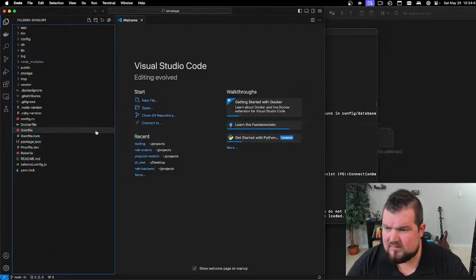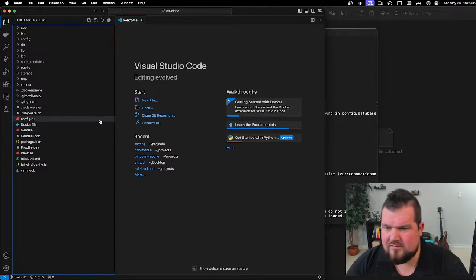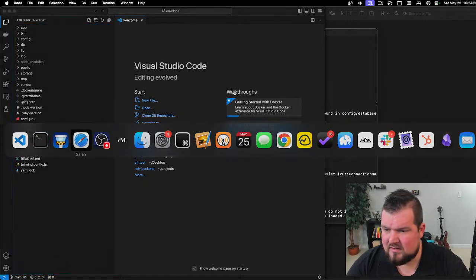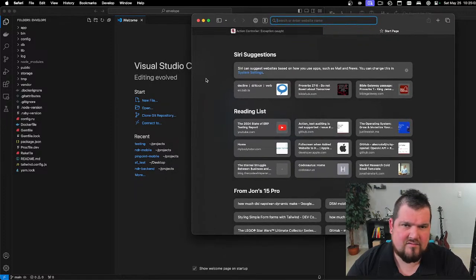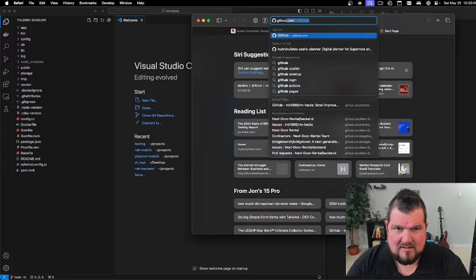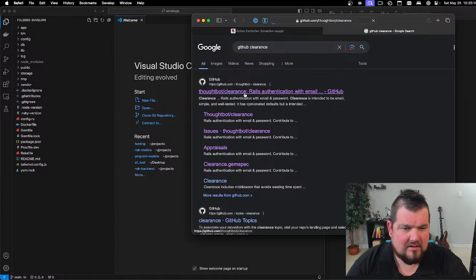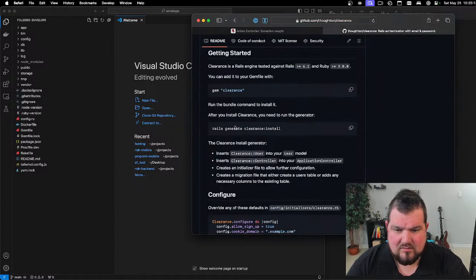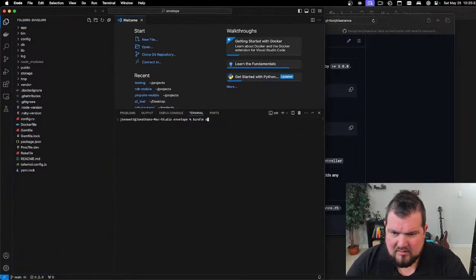So let's get started. So we have a new Rails project. Nothing's there at all. So the first thing we're going to do is set up users. And for that, we're going to be using Clearance. That's just my kind of preference. I know Devise has a ton more options, but I like Clearance. It's small and simple, and that's kind of the reason I like it. So this is just going to be adding Clearance, and then we're going to want to Rails generate clearance install. So we're going to bundle add clearance, and we're going to install that.